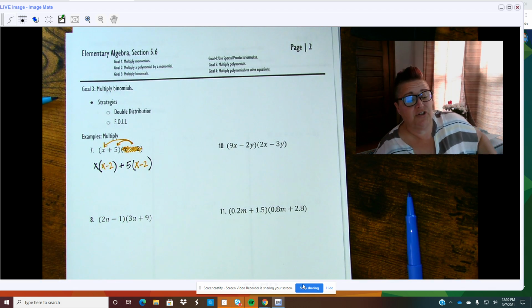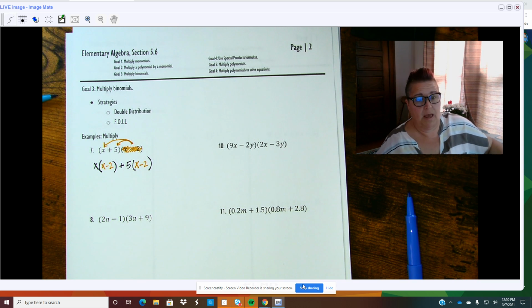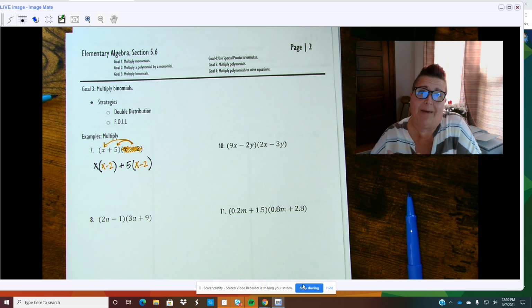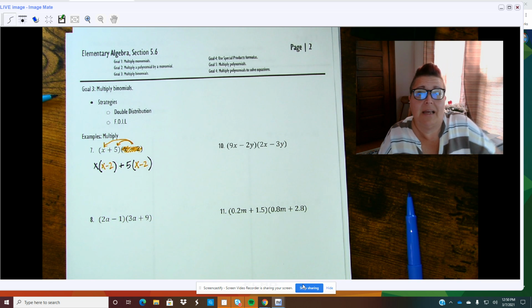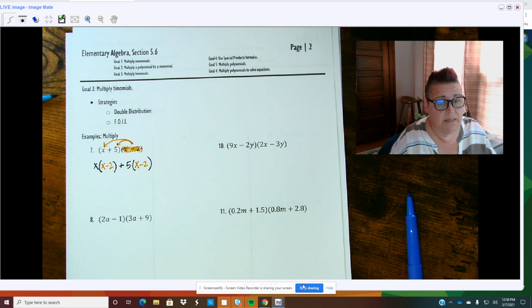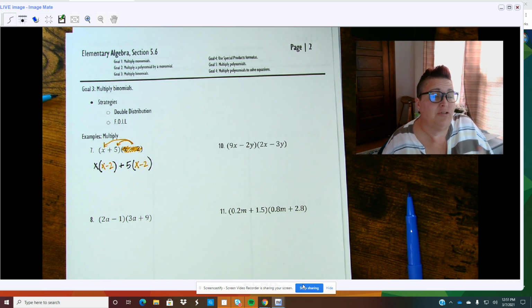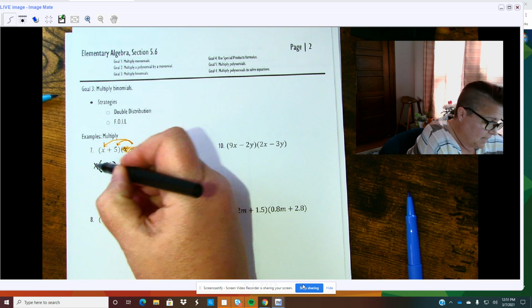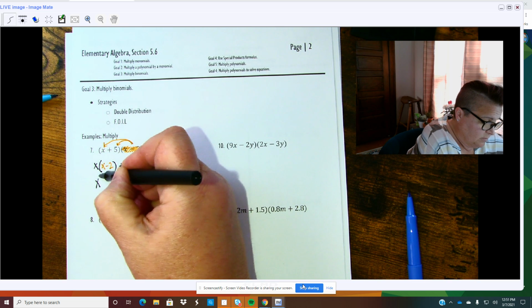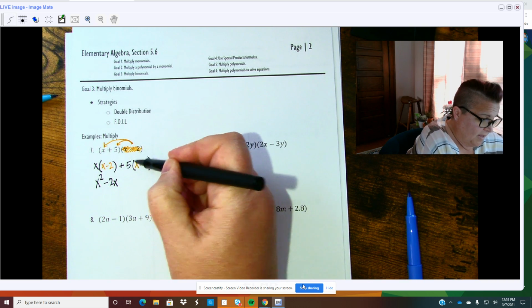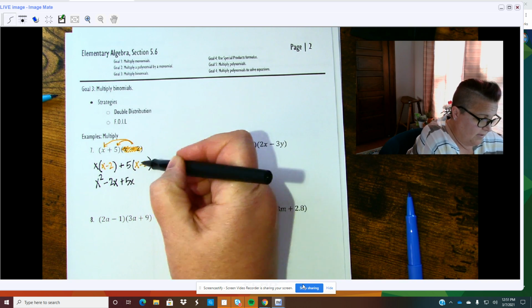So we're basically distributing that term, x minus 2, as one whole unit. It's actually two terms, but we're going to think of it like a package that's getting passed to the x and it's getting passed to the 5. In other words, we're distributing that x minus 2 to both of the terms inside that first set of parentheses. But what happens is we now need to distribute again. So now I need to distribute this x to both the x and the minus 2. That's going to give me x times x, which is x squared, x times a negative 2, which is a negative 2x. Then I have a 5 times x, which is 5x, and a 5 times a negative 2, which is minus 10.